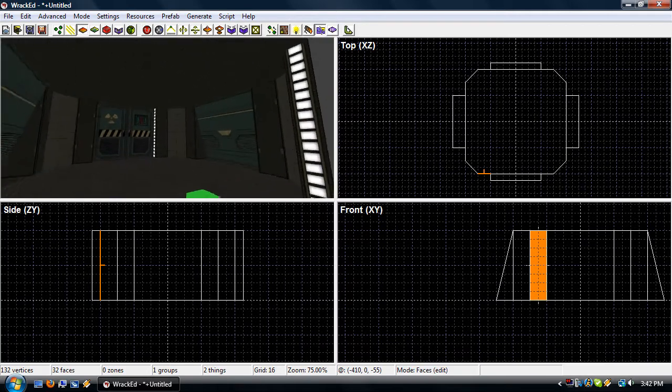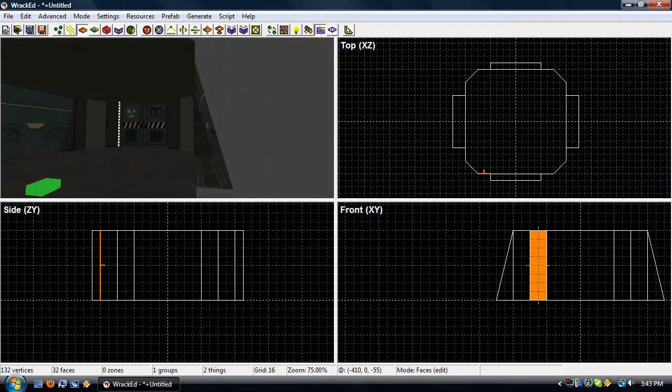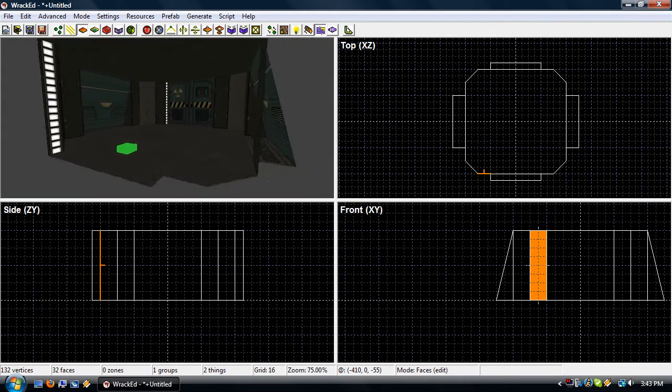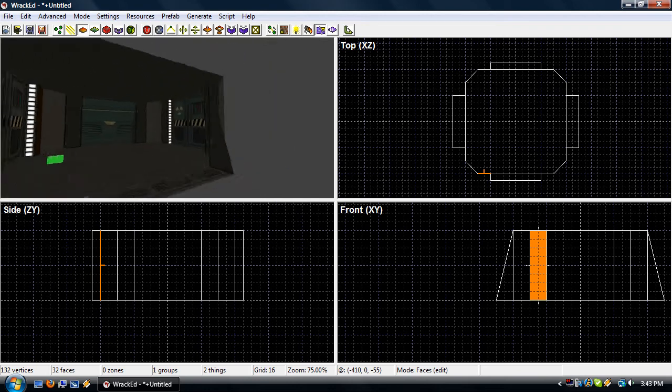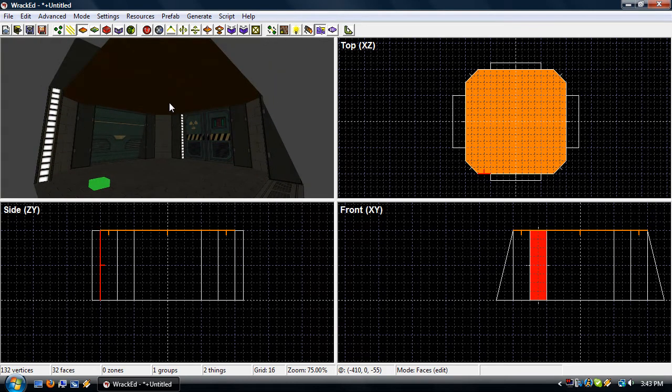Of course, I'm probably going to delete this in just a second because we're about to put in a light. We're about to put in our first light. Awesome. Okay. So let's see here. How do I want to do this? You know, I'm just going to delete this.